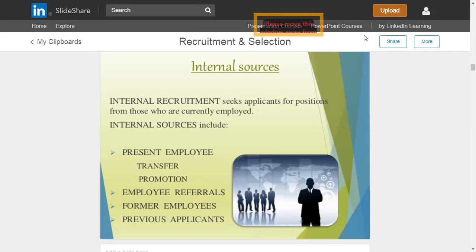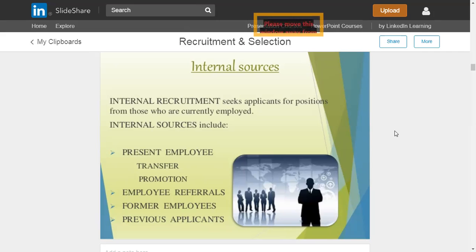Another is the previous applicants. Previous applicants refers to those you approached through the right source for gathering potential for a job opening. You might have filtered them after the screening test or something like that.